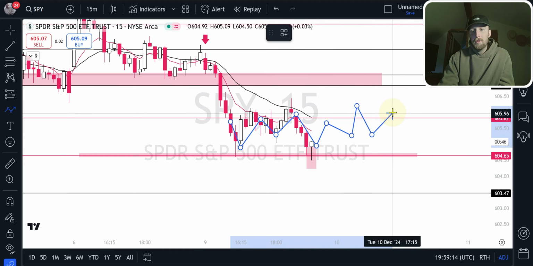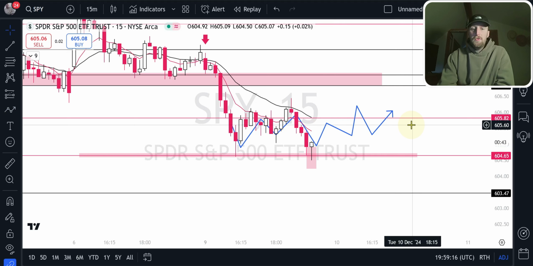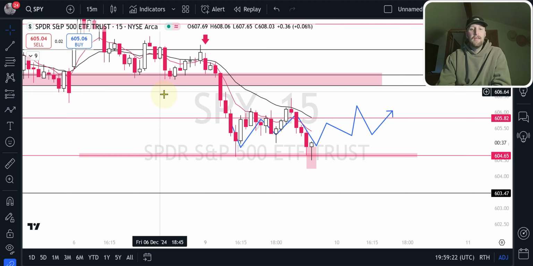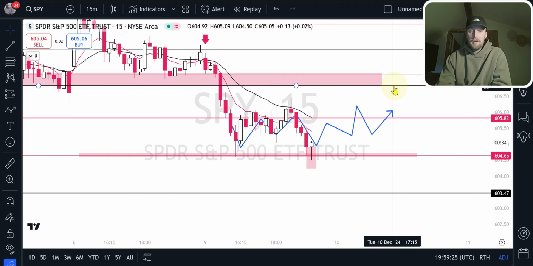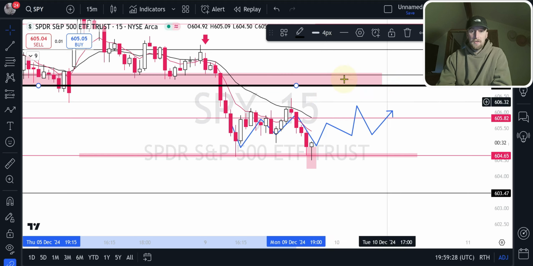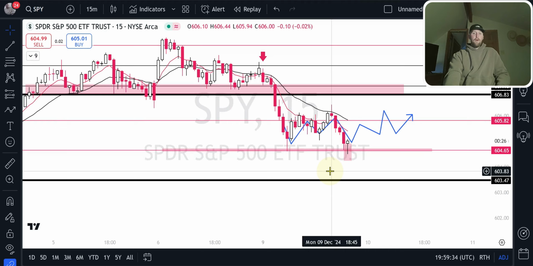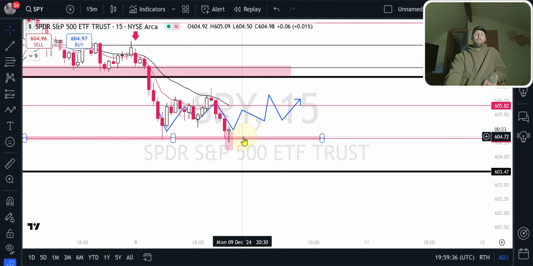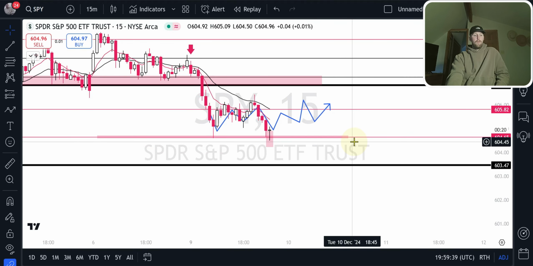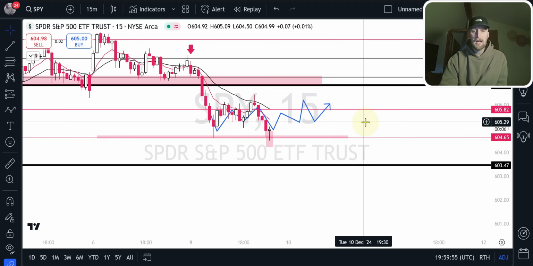boom, boom, boom. I mean, we don't have any news catalysts until Wednesday, so it would not surprise me if we chop between this key pivot up here. Okay, let me make this bigger so you can see. And this key pivot down here. It would not surprise me if SPY chops in between these two key pivots until we have news on Wednesday. All right, I believe it's PPI. PPI Wednesday, jobs claim on Thursday, no news Tuesday, no news Friday. So we might get a lot of sideways action.